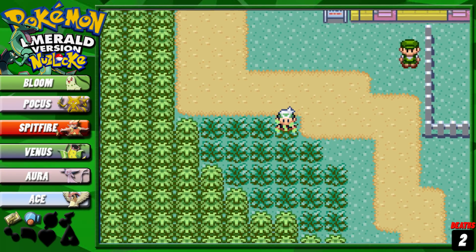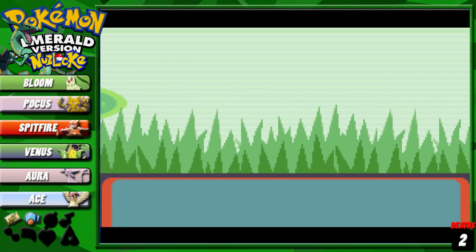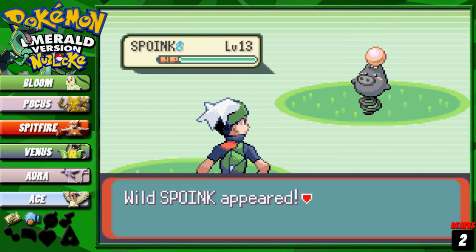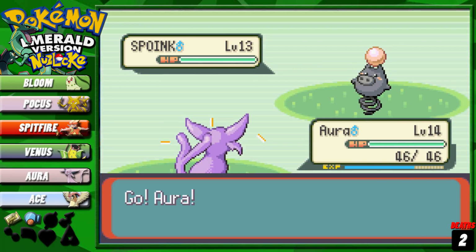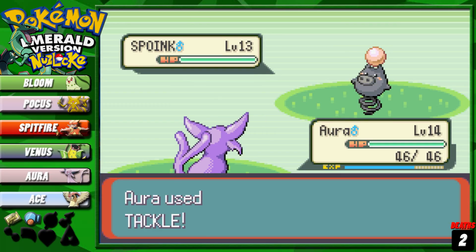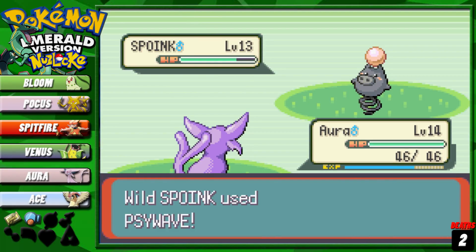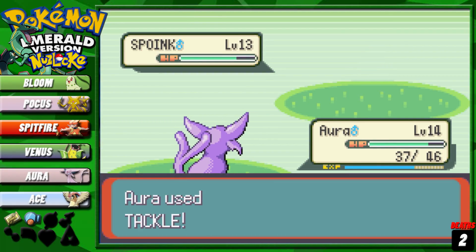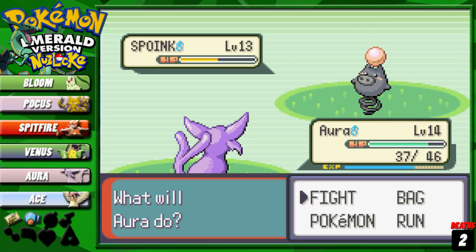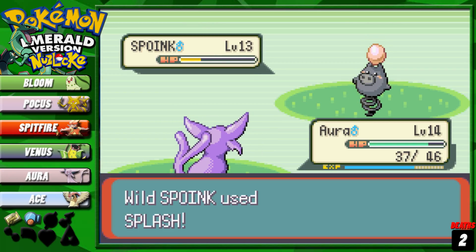So, this though, brand new area, brand new encounter. What's it gonna be? Come on, be something good. Alright. I'm not super excited about Spoink, but you got a lot of defense, if I remember correctly. I forget what you evolve into, but... Eh? I mean, you're not bad. Another psychic type, though. Ooh, I don't like that. You do as much damage as I do. But you also have Splash, which does nothing. Alright, one more tackle. Ah, shoot, you can survive another tackle. That's the sad part.